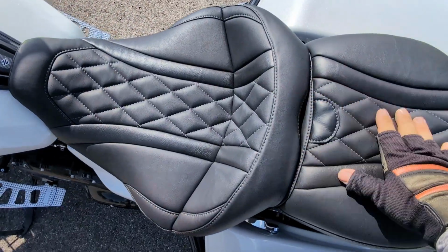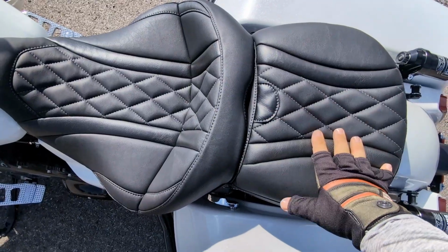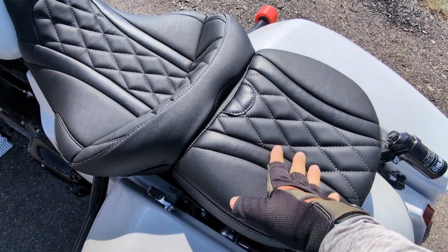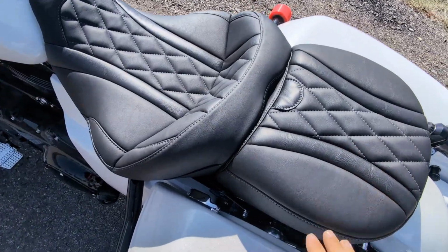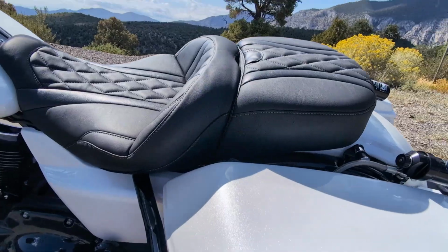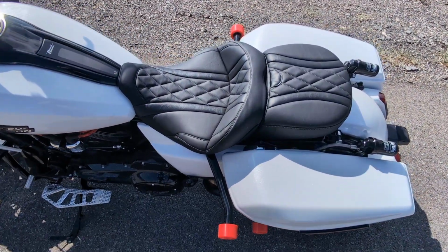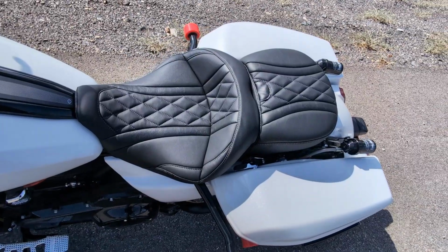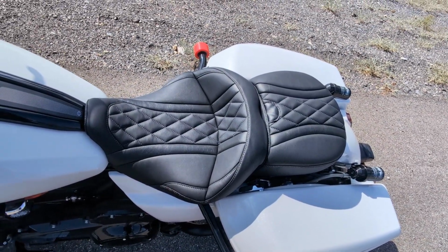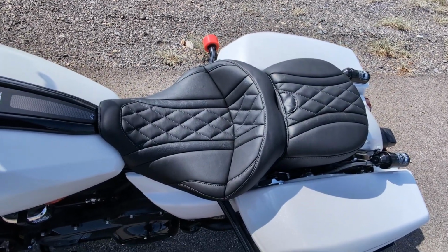But I wish I could have just had a choice to remove this when I don't ride with a passenger, which I don't, like 95% of the time I ride alone. So I would love to just put a sporty looking cowl there instead of this big fat chunky passenger pillion. That would have been a really nice choice to have, but I guess you can't have both. Maybe I'll just have to get the fourth seat and compare that too. No, my wife would kill me probably after this one.